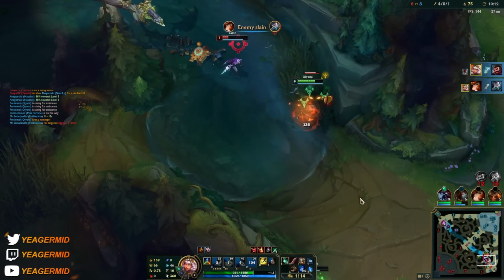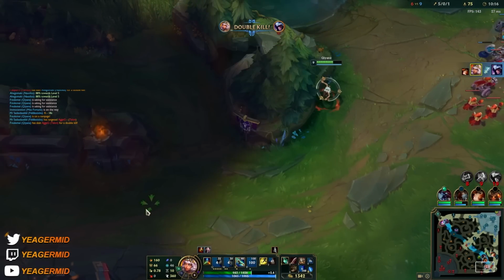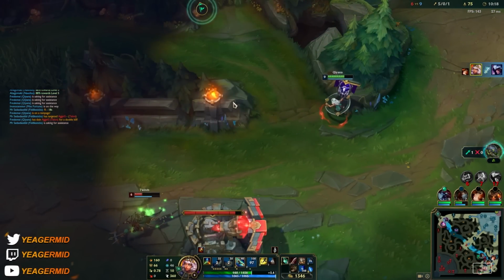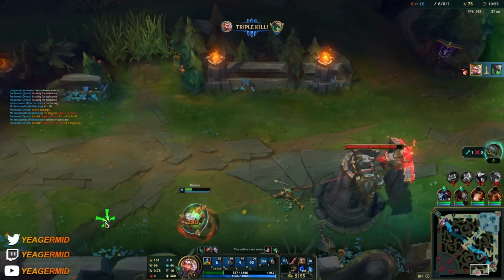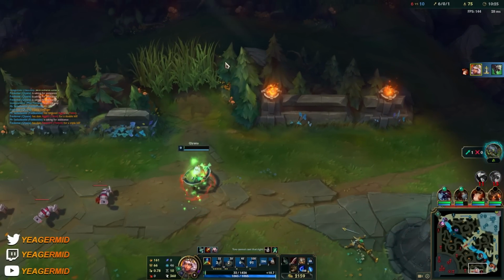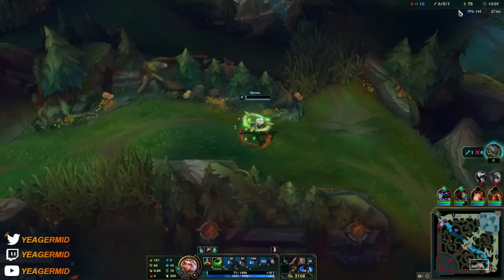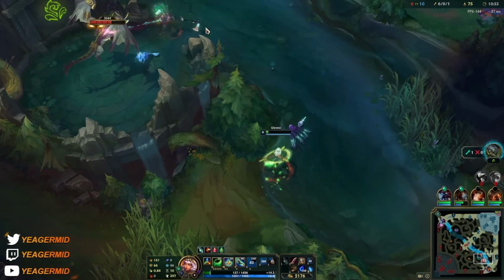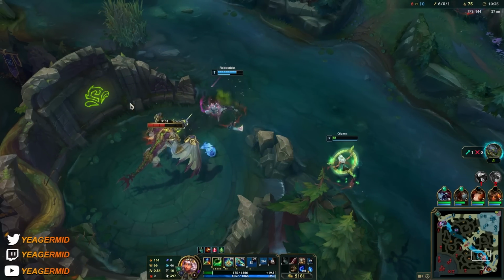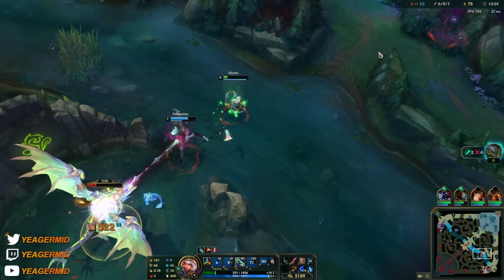Keep chasing. I can kill the Talon. But I want the Twitch though, because it's sitting on a massive shutdown. And we survive, nice. And that should hopefully mean that we are getting a Drake for ourselves. Let's see if I can help out a little bit. Hopefully I don't get destroyed by Graves. Alright, we can back off.